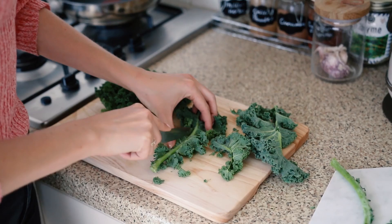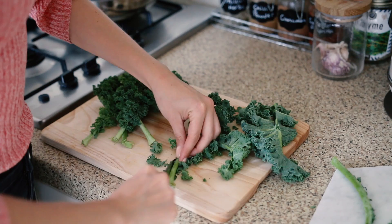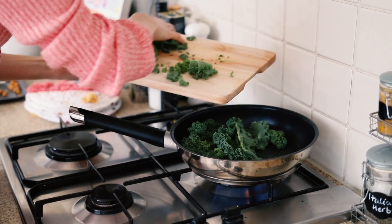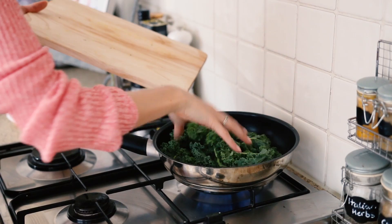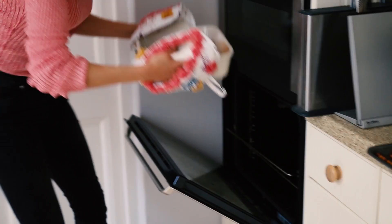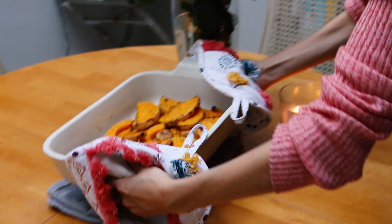For the kale, I'm just going to slice off the hard woody part of the stalk. Kale is really high in lots of minerals and vitamins and also high in antioxidants, so it's really good for this time of year when we're more susceptible to colds and flu. I'm going to put the kale straight into the pan and just dry fry it — that will just need a couple of minutes. Then I'm going to do the same with the pumpkin seeds, just dry toast them in the pan. Keep your eye on these because they can burn really quickly. Oh, it smells incredible.